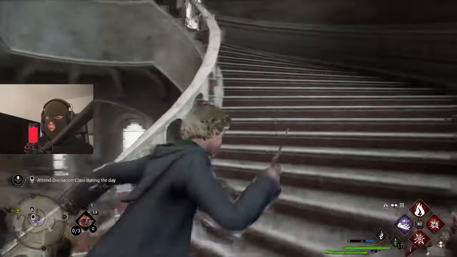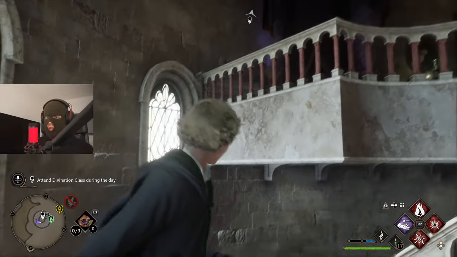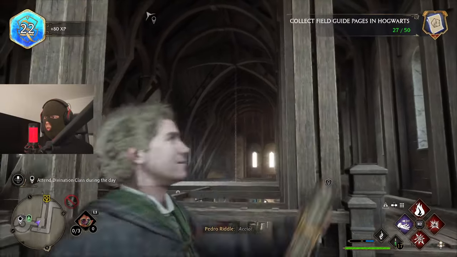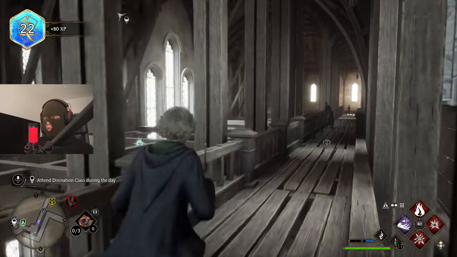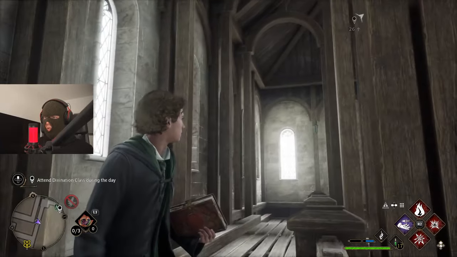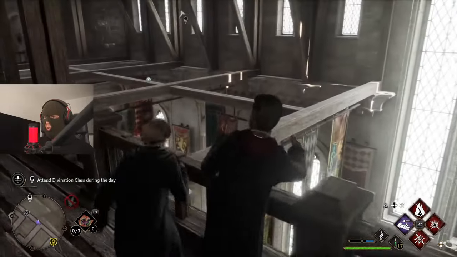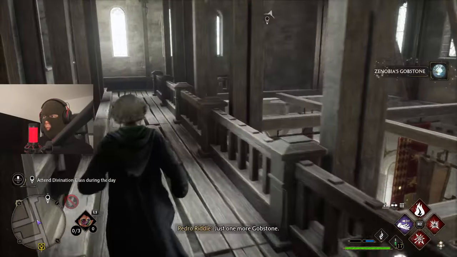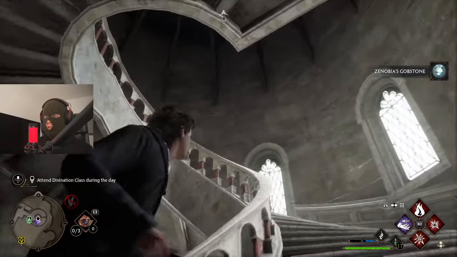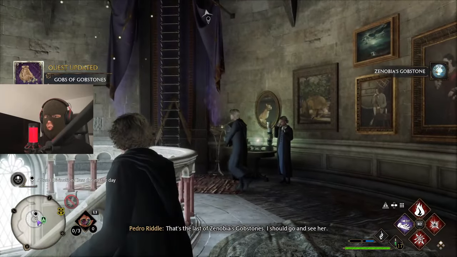Let's just go up the stairs. Up the stairs. Here we go. Better keep an eye on high places around the school for Zenobia's gobstones. Okay, so there are evidently some gobstones over here. Accio. Where are the gobstones? Oh. Just one more gobstone. Is this the way to the class, divination? Accio. That's the last of Zenobia's gobstones. I should go and see her.